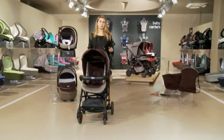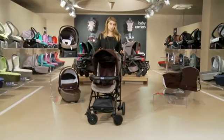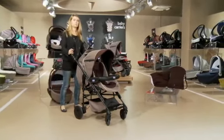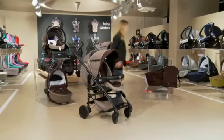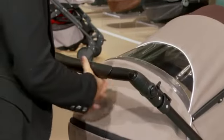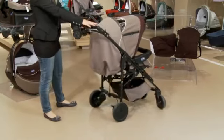The Living Smart Stroller is not only comfortable for children but practical and convenient for parents as well. The body is light and easy to push thanks to the different diameters of the individual wheels. You can also change the way you push the stroller thanks to the adjustable handles that can be turned 360 degrees. They can also be easily joined together, and the stroller can be easily pushed with one hand.